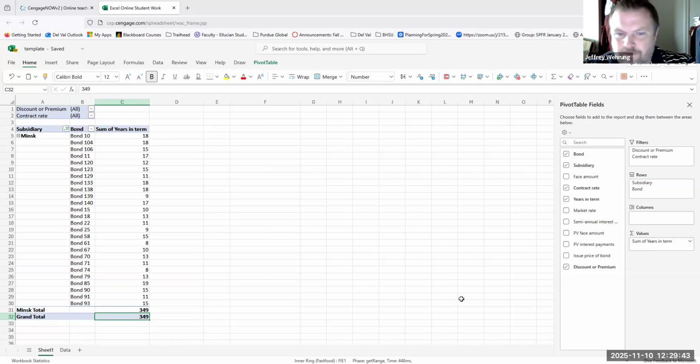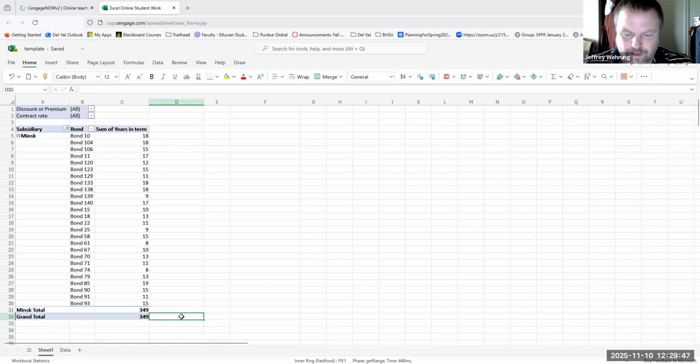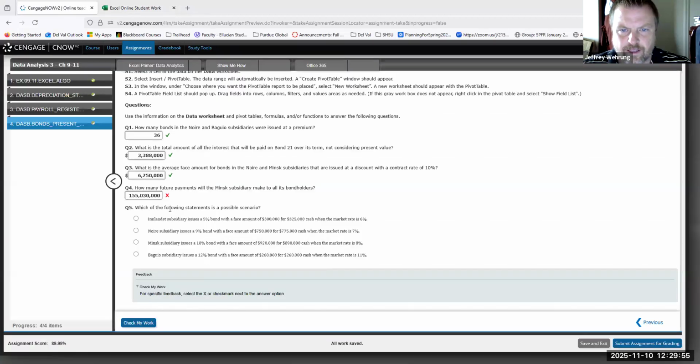So I guess we could take the sum of the years and just multiply it by 2. I think that's what they're looking for. This is a strange question. 698. No. How many future payments will the subsidiary make to all of its bondholders?